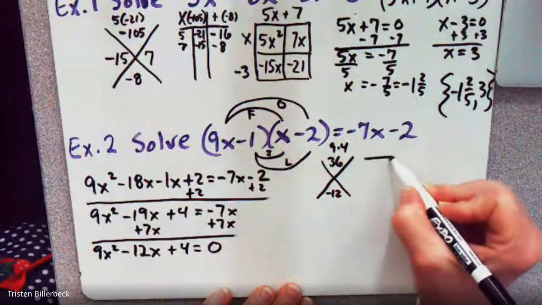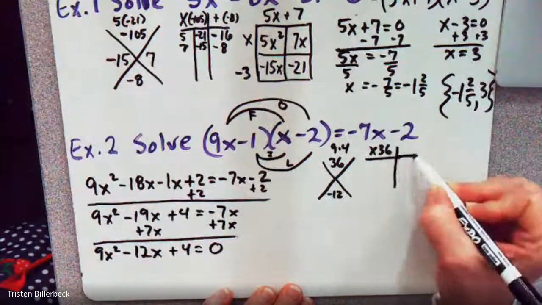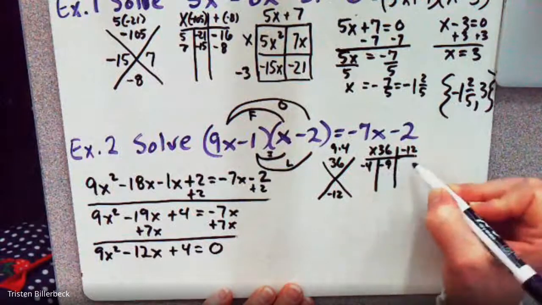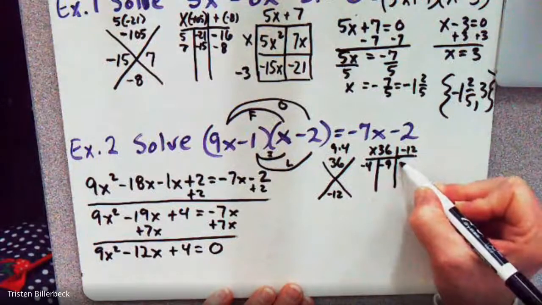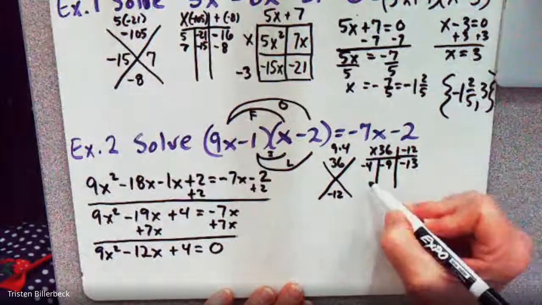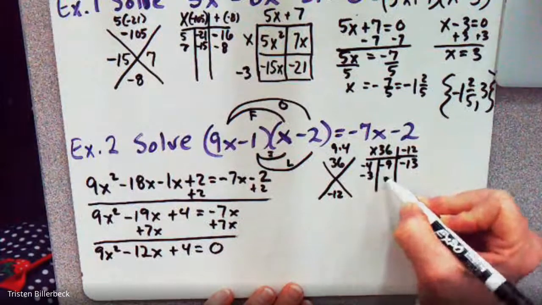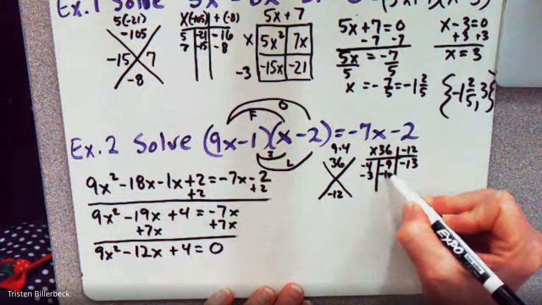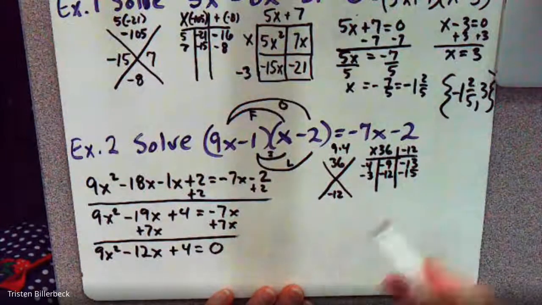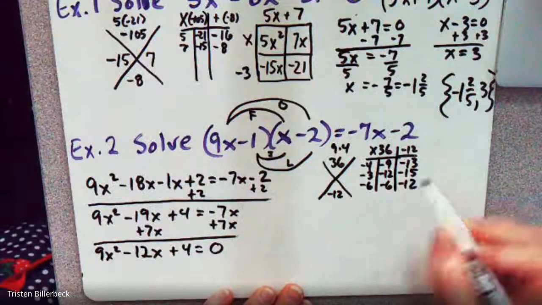So let's look at a few factors of 36. And then we have -12. Okay, so we have -4 and -9. That's positive 36, but it adds to be -13. We were so close. Okay, how about -3 and -12? Well, that's getting a little farther away, -15. Probably -6 and -6. There we go. There's our -12.